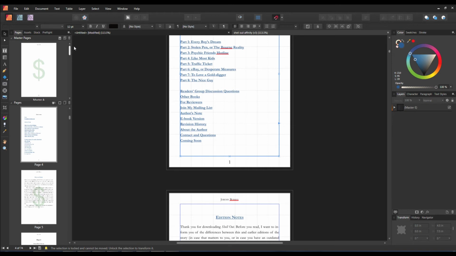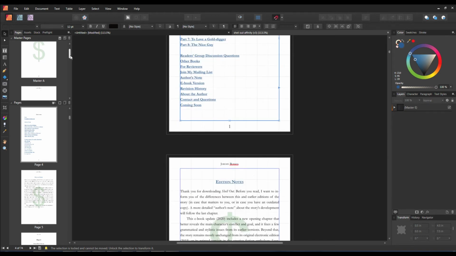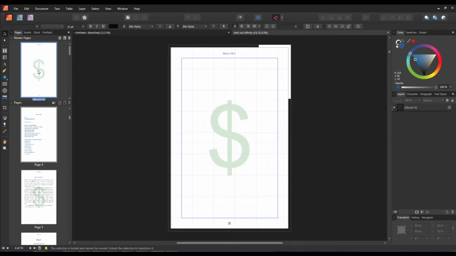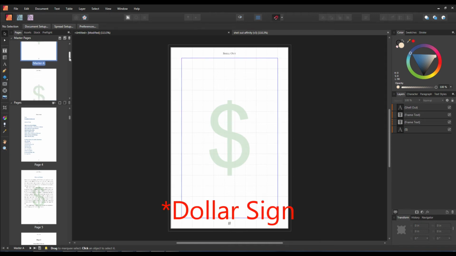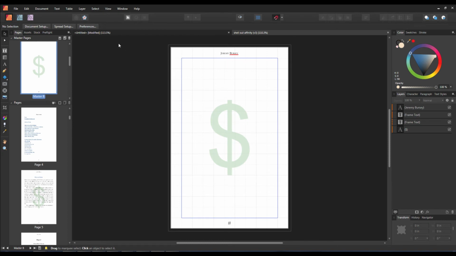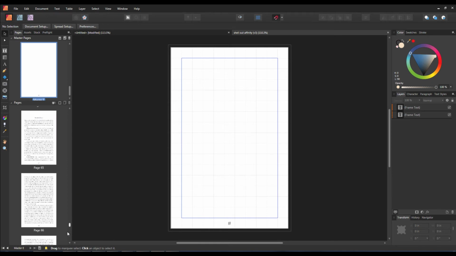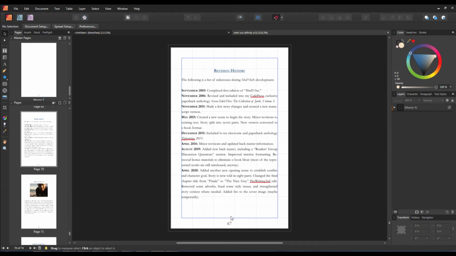But one thing to remember too is a lot of my pages here are set up with master pages, and I've got, I think, six of them. No, I got five of them. So each master page, if I click on it, will just open up. This is the base of what they look like. You'll see I have a little number sign there, one with my name on it. Down here I have just the cover. This is to remind me that only the cover will get this master page. And then E is my blank with the pound sign. The reason why I did this one is because all my back matter doesn't have the number sign, or the header and footer.